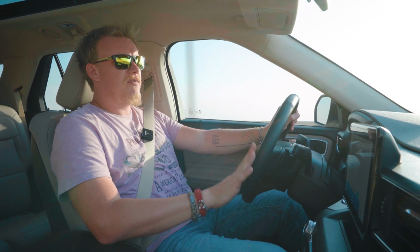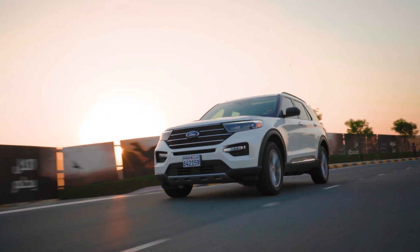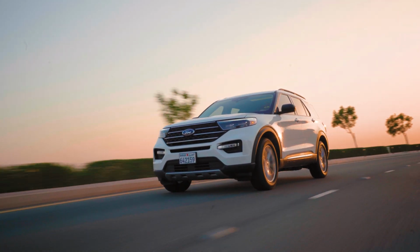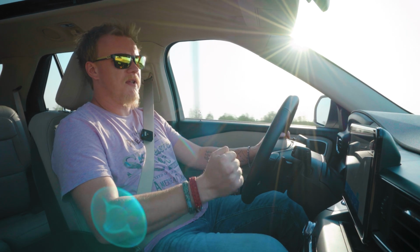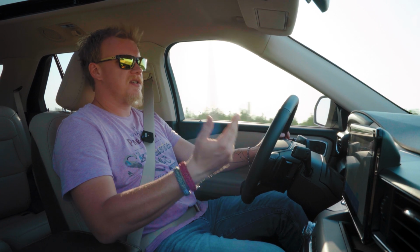Now, I do believe the Explorer has got hope, because they are bringing in different variants. And I think the 4-wheel drive version is the one I would go for, especially with the 6-cylinder. The EcoBoost is a very good alternative for economy driving, but is it the one I would go for? Personally, I won't. What I do like about this car is that they've sort of kept to the strong heritage of what the Explorer should be. User-friendly, usable, very spacious, and good to drive. And it ticks all those boxes. I just wish it had the chance to tick a few more.